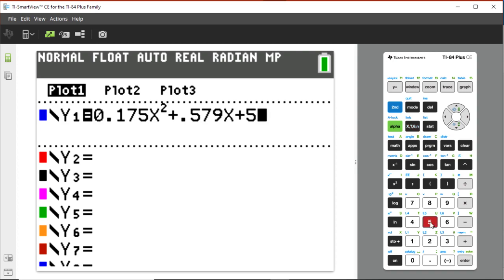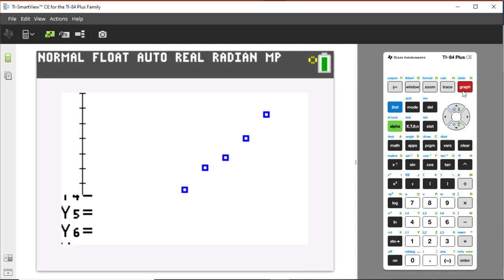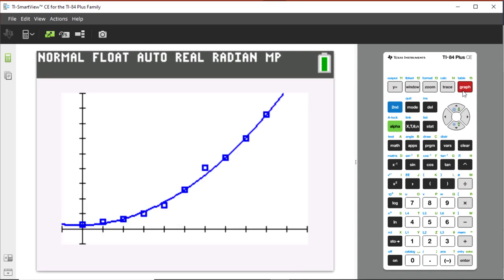And then if we graph that as well, notice almost all of the data points are very, very close to this curve, which indicates that the model is pretty good. The remaining thing we were asked to do was to use the model to predict the population in 1900. Now naturally, you would expect it to be something larger than 1.5 or 1.6 million.